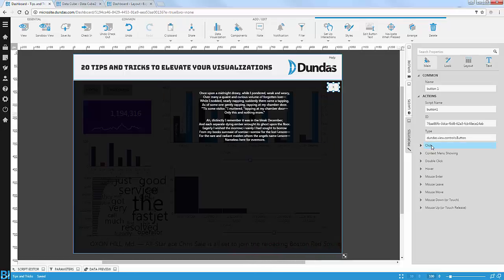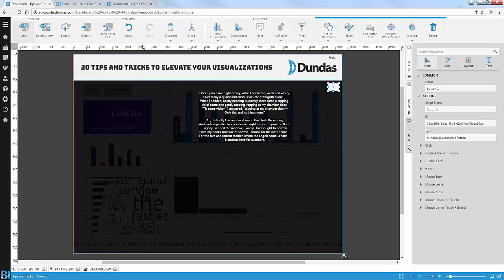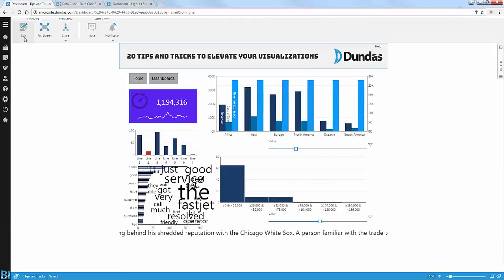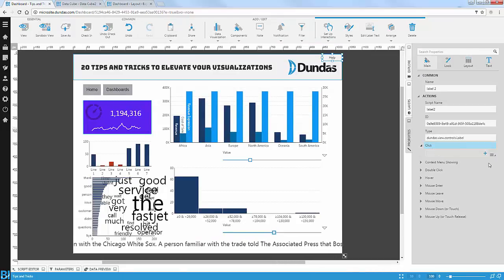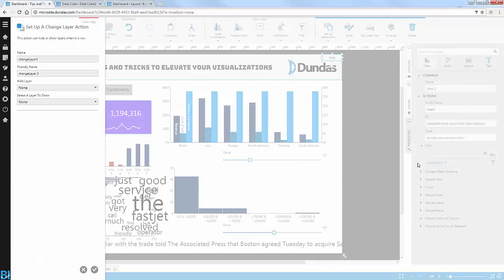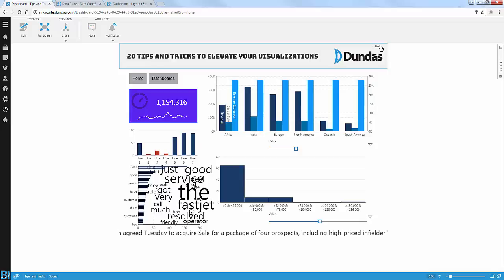And with the button, we need to go to our click event, and we tell it to change layer. So when it changes layer, it's going to hide the help layer. Say OK, and let's test it. Hit view, it hides it correctly. Then we just need to change that help button that I added, because I don't think I added the script yet. Nope. And then let's just say change layer. And this one is going to show. So really nothing. You're not writing any code or anything like that. It's just use the UI that we provide in order to do something simple like click for help.